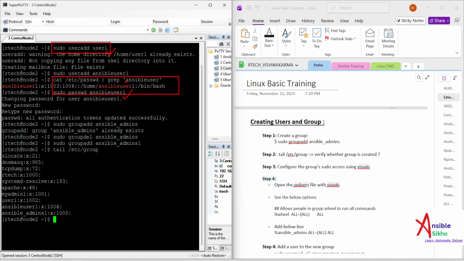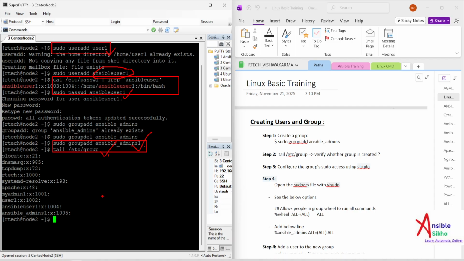And we have created this admins group. So this is also done. Checking also done. Both done.